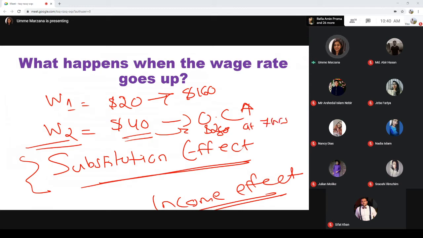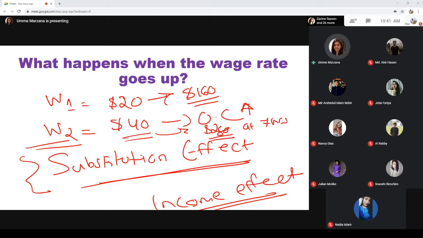Even by working one hour less, am I not earning more income than before? Yes, ma'am. Because every hour I work, I earn twice the amount of money. So this time, by working 4 hours I can earn $160. I don't need to work as much. The reason is my income has increased. The wage rate has increased, therefore my income has increased and I feel richer. And therefore my demand for leisure goods, demand for normal goods will rise. Which means instead of working 8 hours, I will now perhaps work 5 or 6 hours and spend the rest of the hours on leisure activities.